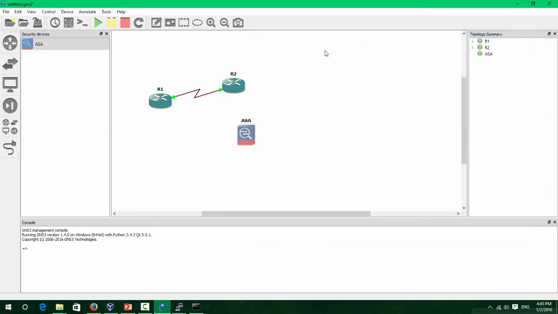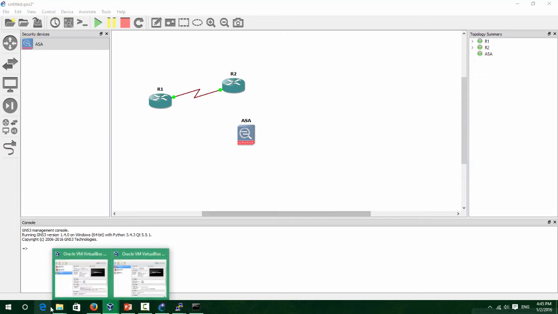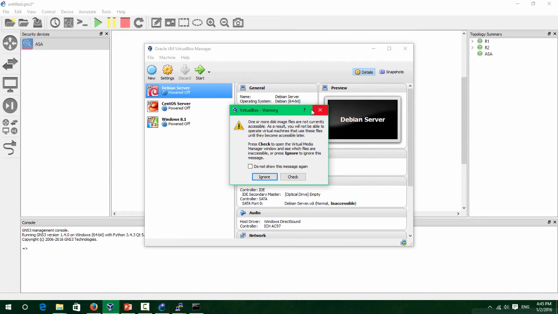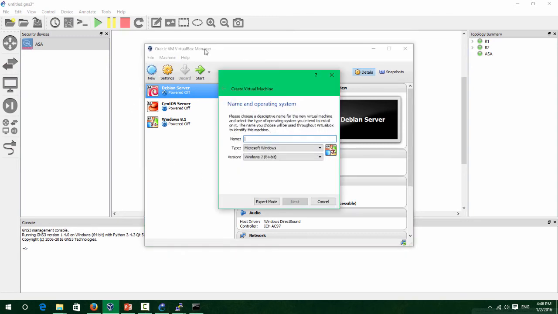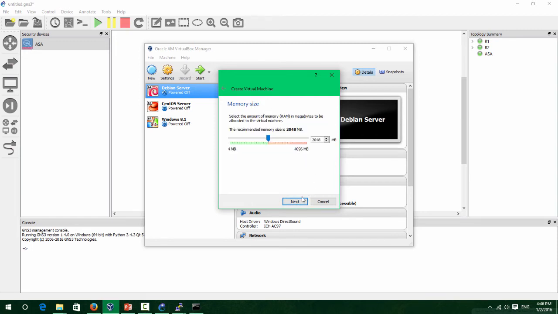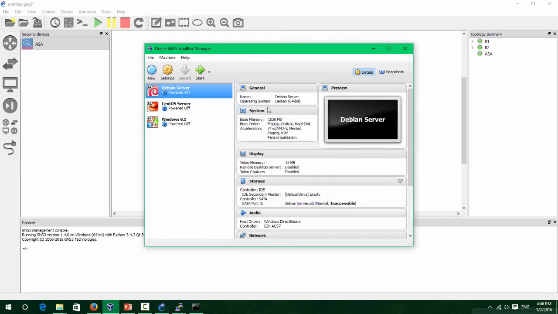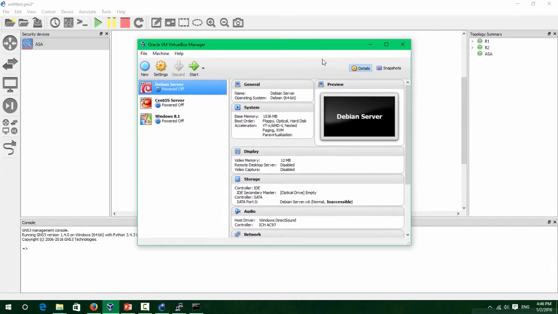To create one, you press New and you select the operating system. Basically we just download 8.1 and name it whatever you want. Click next and you assign the RAM, and it's a pretty straightforward process, so I'm not going to guide you through that.